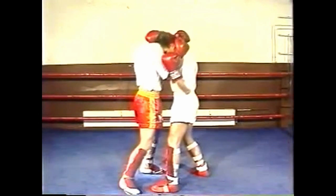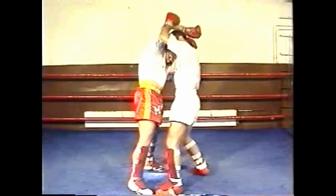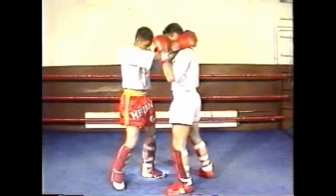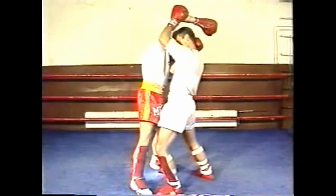On the left hand side, you move your left hand under his right elbow in order to lift it upwards and to place a knee. In order to move under his elbow, you have to bend a little bit while keeping your other arm around his neck. So bend and then push his arm upwards to follow up with your knee.